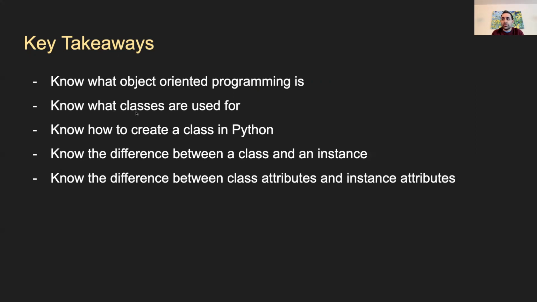Again, classes are used for mapping real world objects. So again, me, I'm a person, I have properties attached to me, like eye color, hair color, height, weight. Those are properties that exist to me as an instance. And they're not, again, how do I explain this? Those things don't exist outside of me.